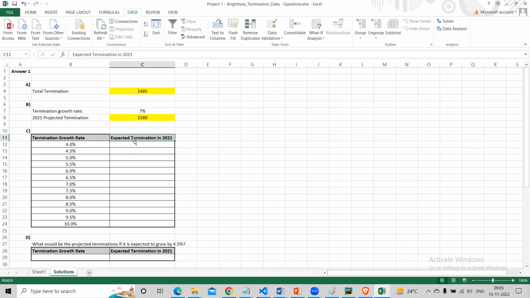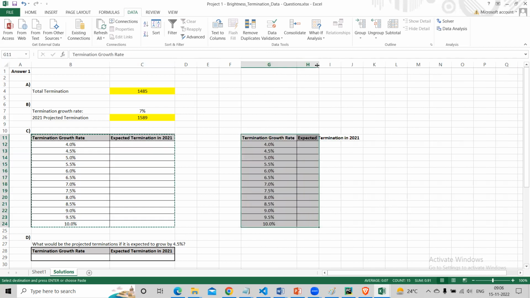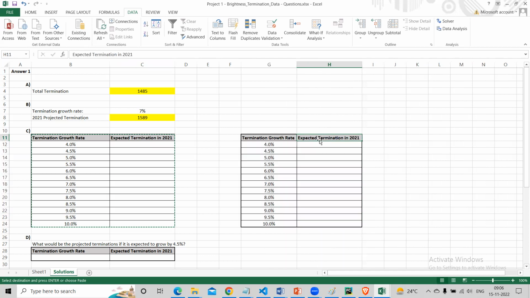But since this header is already given, we cannot use the data table. What I'll do is create a parallel table just to demonstrate. Here I'm going to use the data table, and here I'm going to use it without the data table.